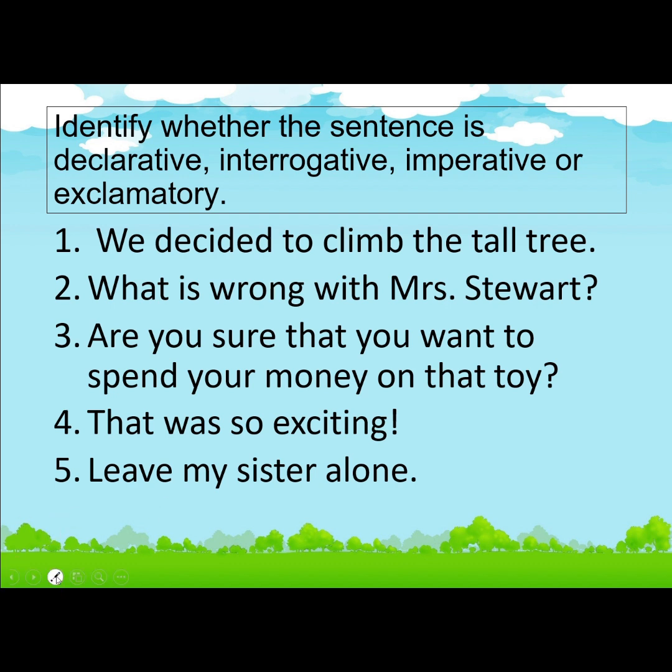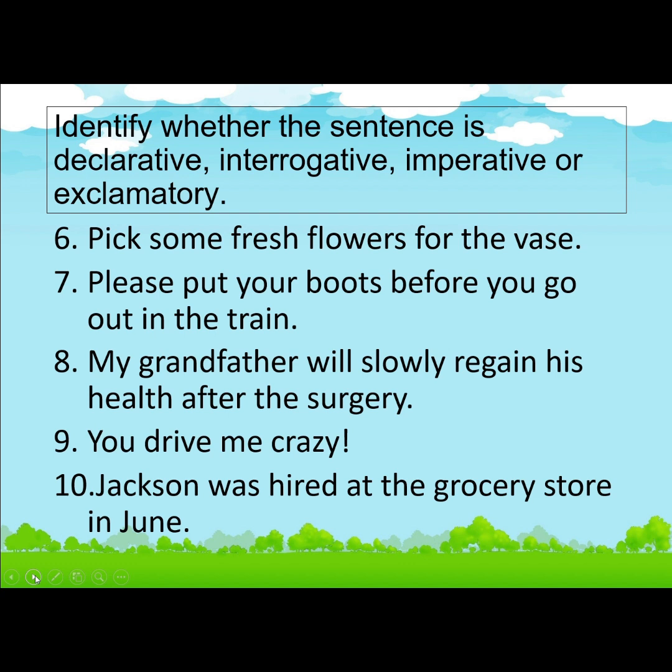So these five sentences of practice enable us to recap the four kinds of sentences that we have done in today's video. More adding to it. Pick some fresh flowers for the vase, which means it's a command, or you can take it as a normal statement too. So both ways the answer would be correct. Please put on your boots before you go out in the rain, a request, making it an imperative sentence.